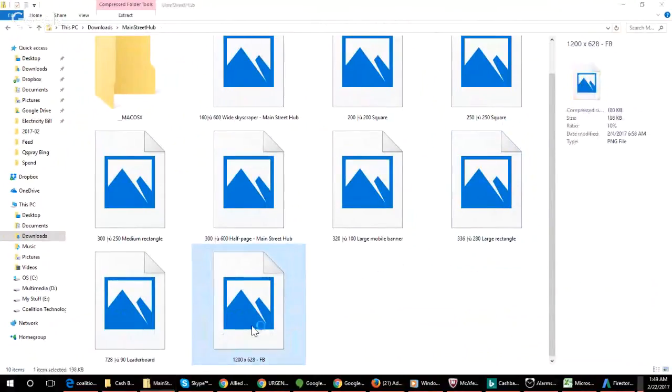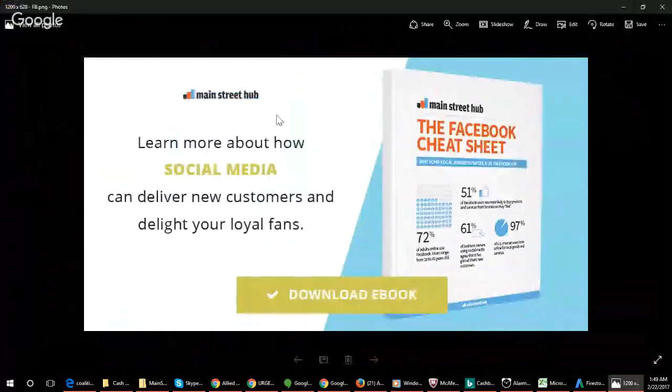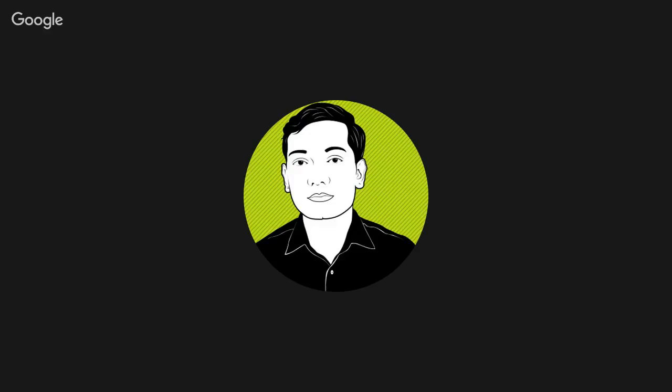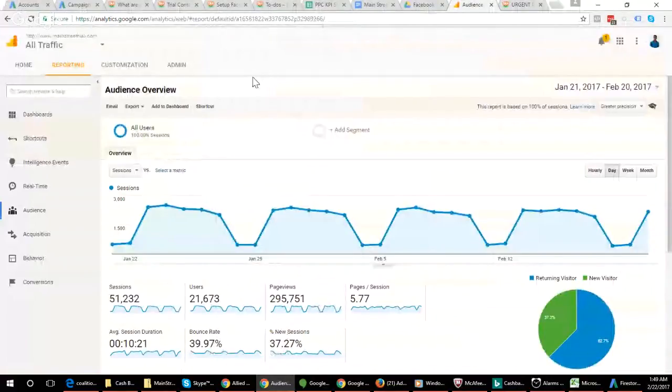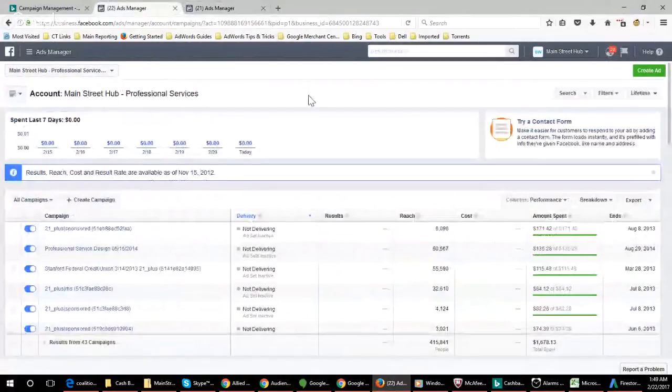This is the Facebook ad. Learn about how social media can deliver new customers and delight your loyal fans. Yep. So we need to show these to the Facebook people. Okay. Now, whom should we show? So let's begin setting up the campaign, and we'll dig into Google Analytics while creating the campaign.